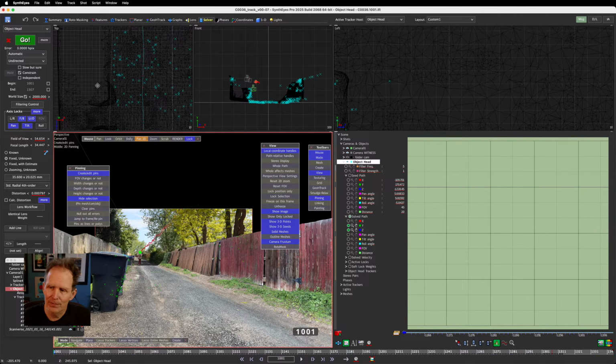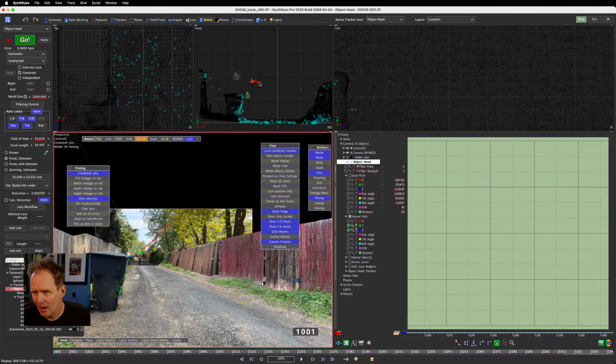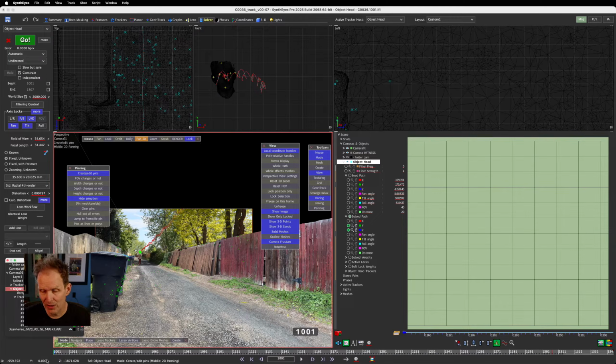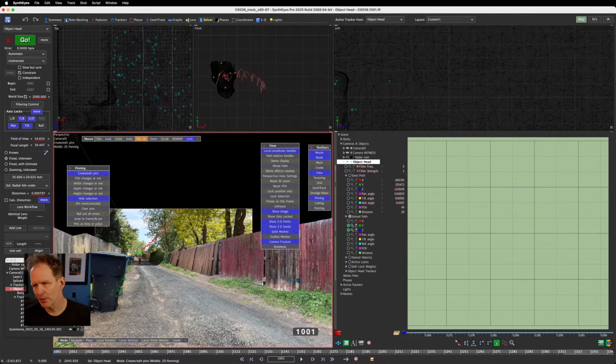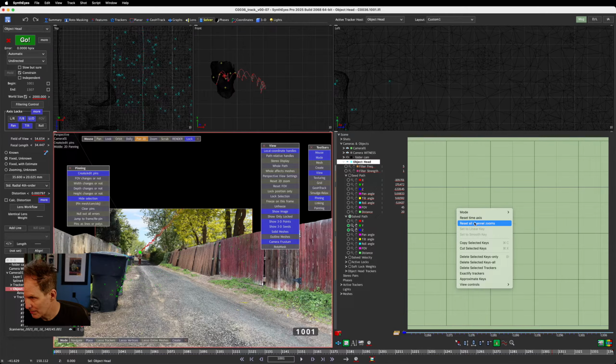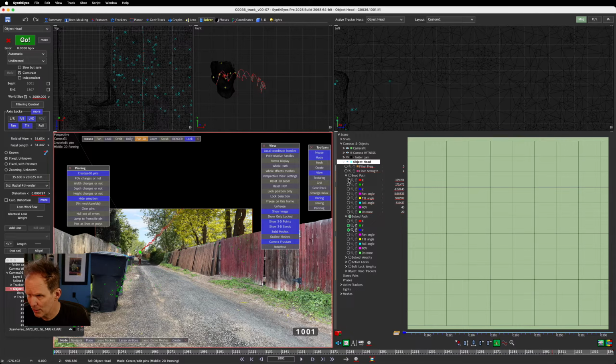I'm going to do that, and now our object has been reset, but we still see it moving. So why is that? Well, there are a bunch of keyframes on it, and so it's oftentimes easier to just have our object selected. We'll do reset all channel zooms, and we're looking at the solved path for the object. But let's also look at the seed path. We don't want any of these seed value settings, so let's get rid of those.